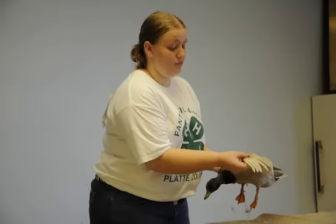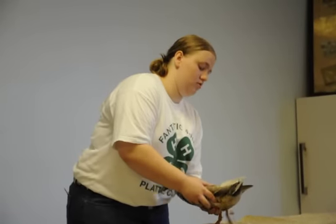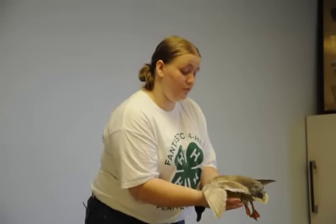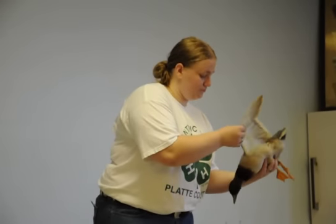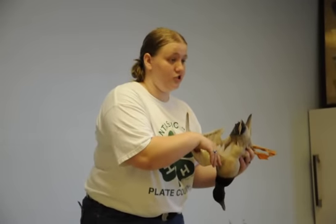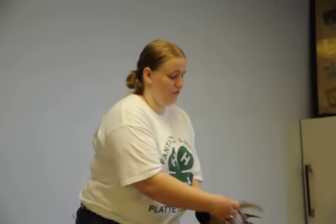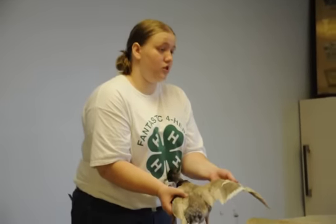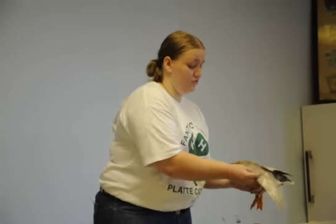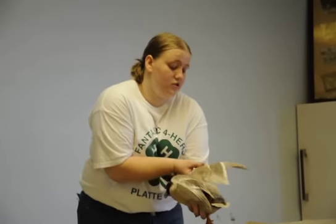The primaries are a bluish buff. The buff becomes lighter on the outer edges. The secondaries are a light blue. The outer edges carry a slate bar which borders each feather. The tertials are brownish blue with the outer edges being mauve shading into chestnut on the lower webs. The axillars are light gray to white. This is the left wing and this is the right wing. Disqualifications in the wings would be angel wings, where the tip of the wing is inverted at the outer joint. A defect in the wings would be primaries and secondaries that are broken but not removed. Mine has none of these disqualifications or defects.